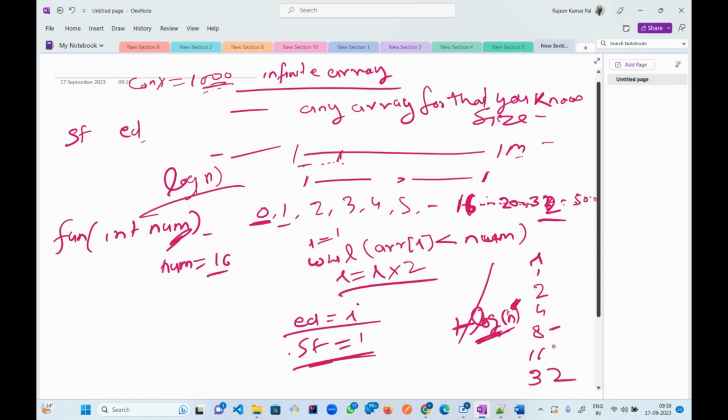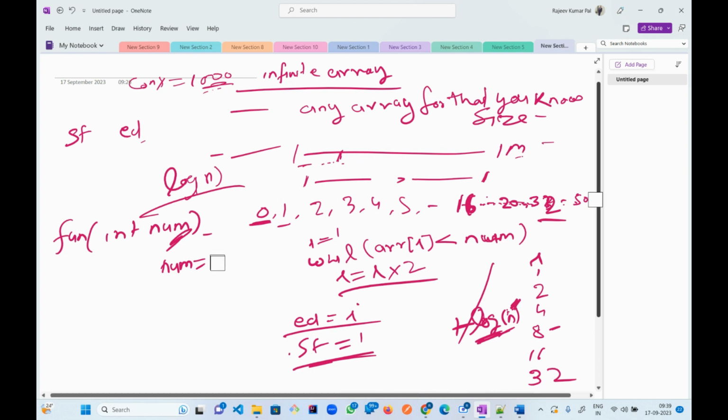Here I can use some other cases, the values don't need to be the same. I can take 18, like that. I need to search for 18, whether 18 exists or not.